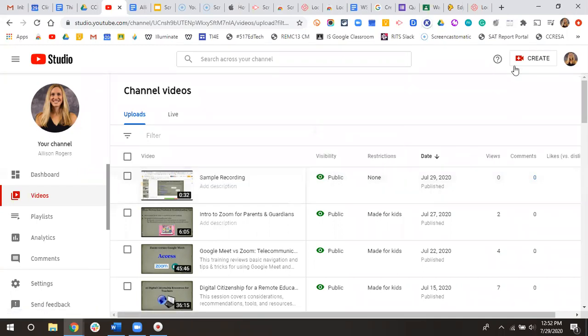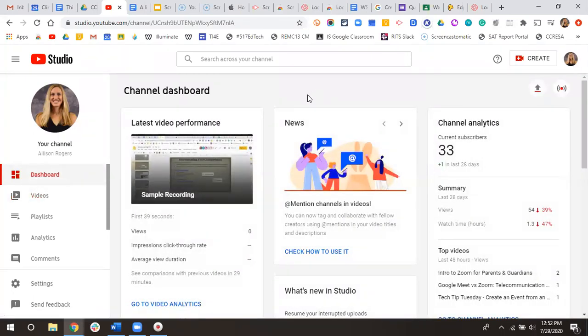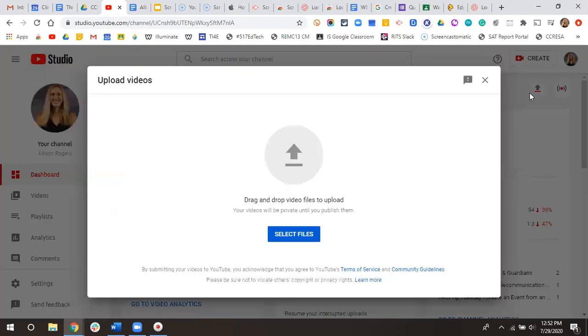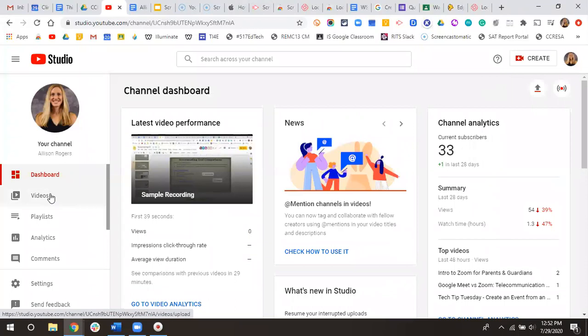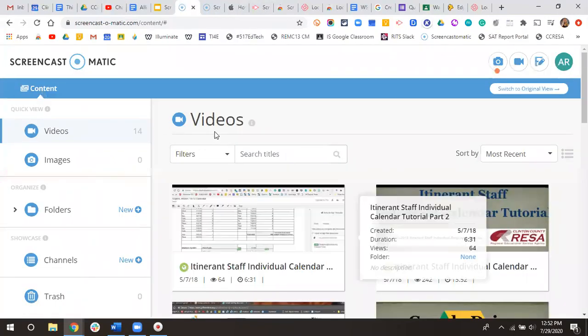If I wanted to, back to my dashboard, if I wanted to upload, let's say I had saved that video as a video file, just not in Screencast-O-Matic, but just as a video file, I would click upload videos, right? So any video file that you have, so any screencasting recording that you have that's in a video file format that you want in YouTube, that's where you go, upload your file. Then you select your file and it will bring it in. And then you can edit and add any additional features like accessibility and that sort of thing.